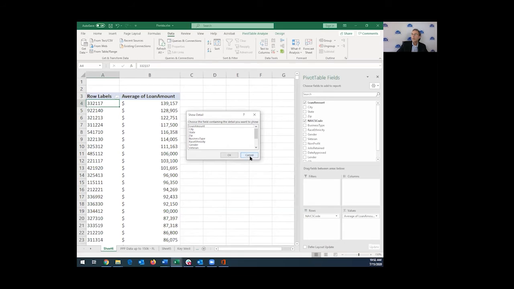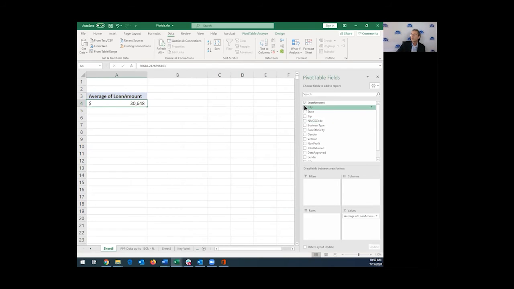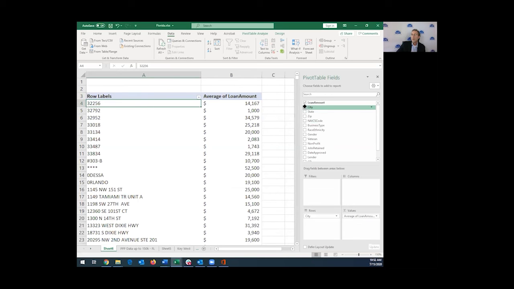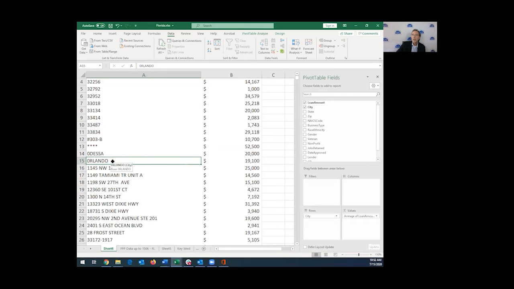Okay, and then we could say we don't want to look at NAICS codes, but we want to look at cities. It's easy to switch things around. So now I just switched the NAICS code into the city name. You can see we have Orlando that has a 0 as opposed to an O. That's why it's up here all by itself as opposed to with all the other Orlandos.